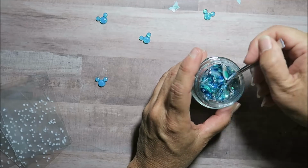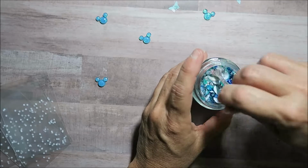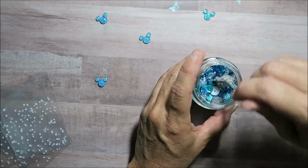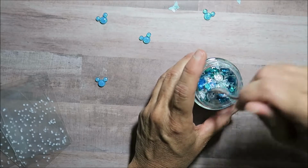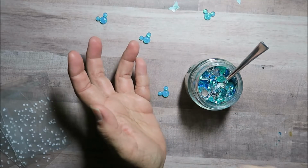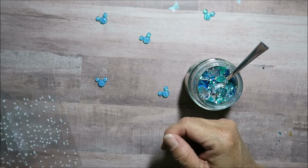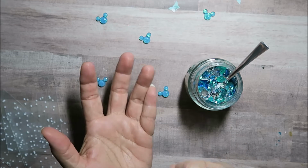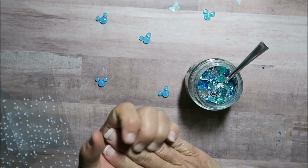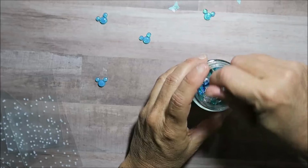If you would like to join in on this swap, you would just need to send in 3 tablespoons of a mix per person, she says, and you get back 3 different ones from whoever sent them in to her. Hope that made sense.